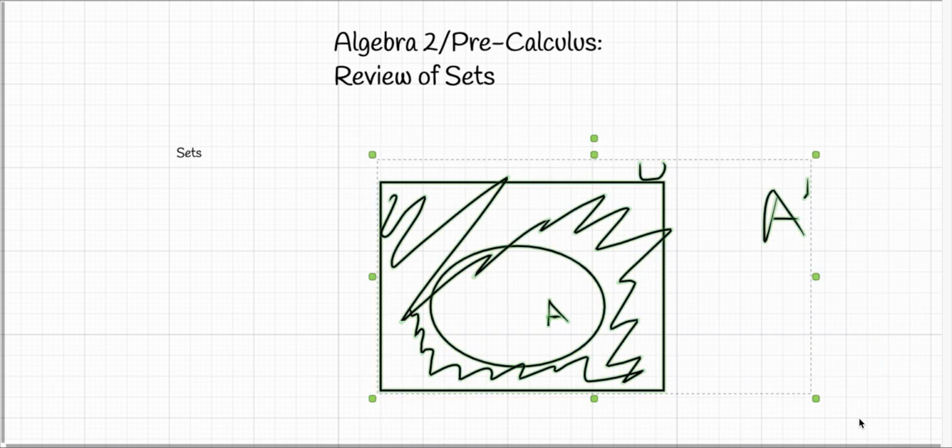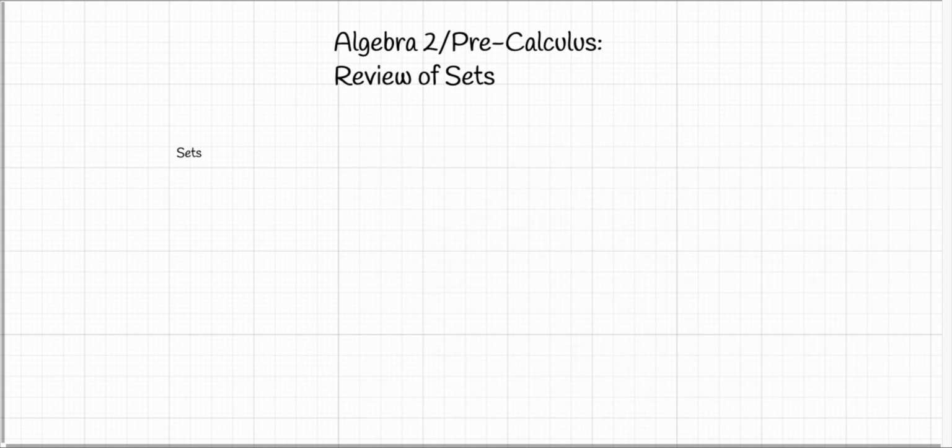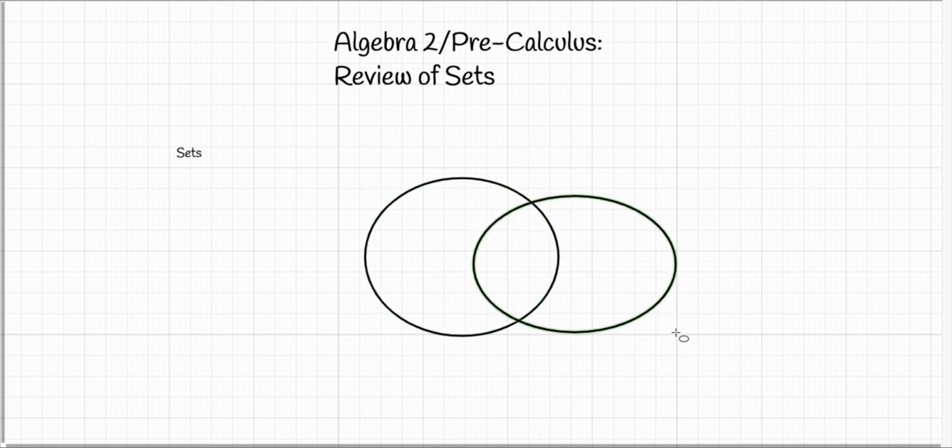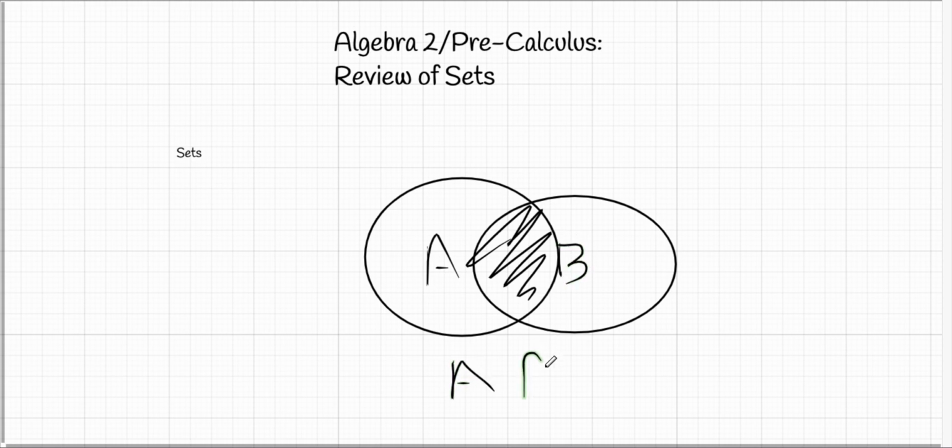We can also do the intersection of two sets, and this is where you see most Venn diagrams, something like that and then like that. The intersection is this part. So let's say we have A and B. The intersection of them would be A intersection, this upside down U, B. It's basically all elements that belong to both A and B.